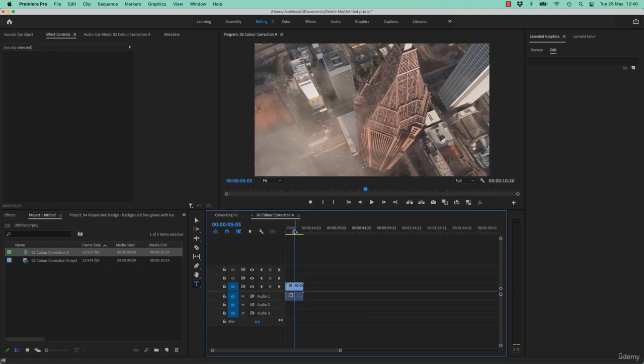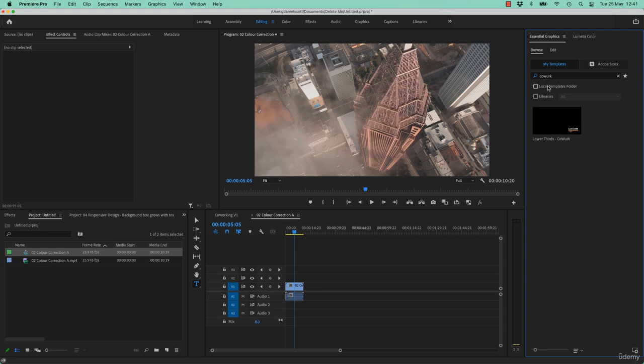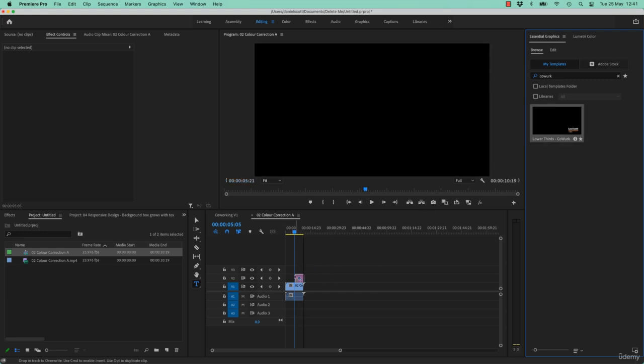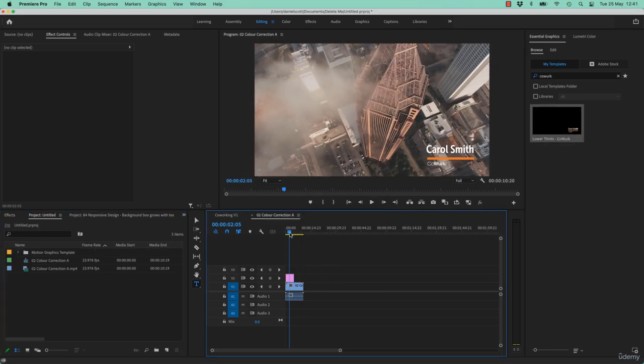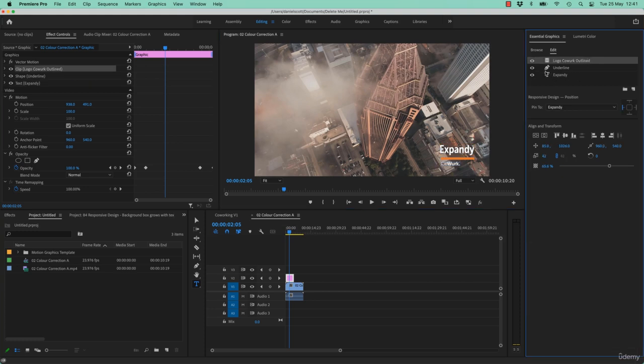I need the lower thirds, so I can go into my Essential Graphics, go to browse. I'm looking under my templates, and I can type in Cowork. There it is there. I can dump it in and say, cool, I can use this on this new project, rather than trying to find the old one, open it up, copy and paste it. You've now got this to use forever. And it's all expandy. And you can go in and switch the logo, turn it off. You've got that full control.